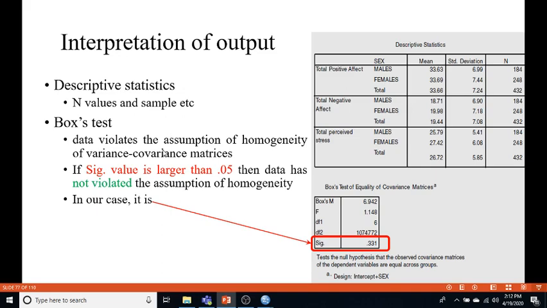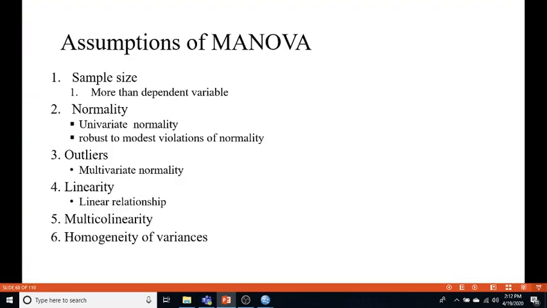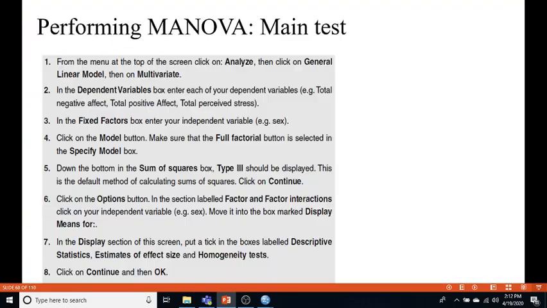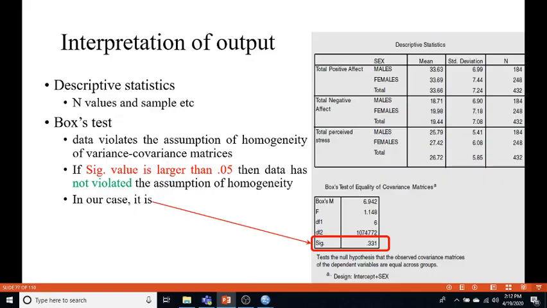We have already performed five other diagnostic tests. This is the sixth test, homogeneity of variances, which is tested in two steps. First we check Box's test of equality of covariance matrices. This test takes the overall data and checks whether our data violates the assumption of homogeneity.